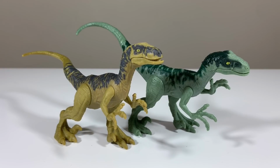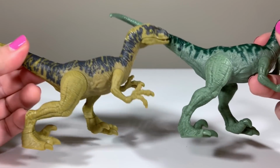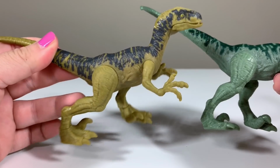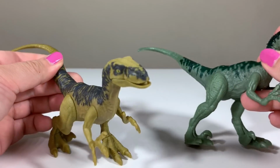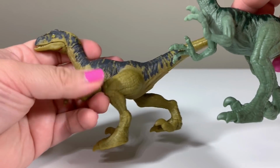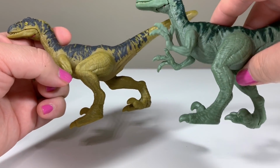Here's a comparison with Velociraptor Delta, which is based on the Attack Pack Raptor we have seen over and over again. The only thing I'm seeing that's different here are the legs. You can see that Charlie has more of a straight leg on the right, and then Delta has more of a curved leg, here at the ankle area. And looking at the other leg, you can see that Delta's is more in a crouched position than Charlie's. It's a little bit more straight.